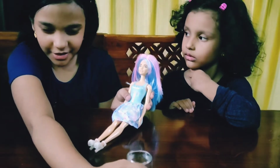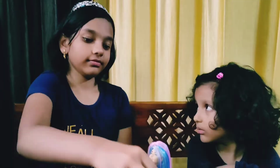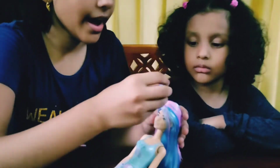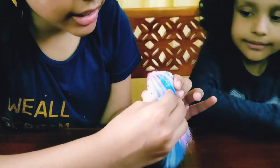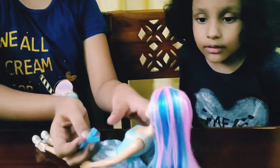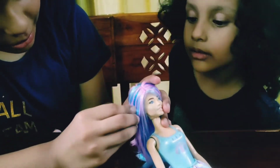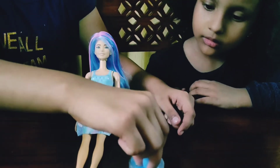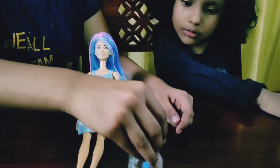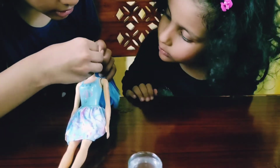So here we have some ice cold water. And it's very cold. Let's dip in cold water and change her hair color. Okay, squeeze it now. Going down. Looks like it's getting a bit dark. I mean, look, from here we can see it's light. So when you do it, it's getting dark. It's getting blue. Her makeup. Dip, dip, dip, squeeze. And let's reveal her makeup, come on.